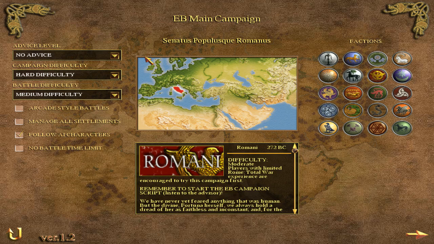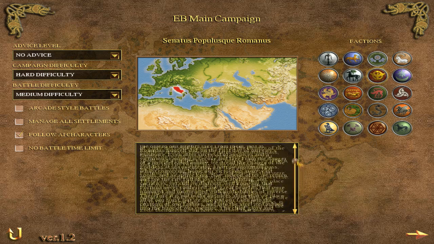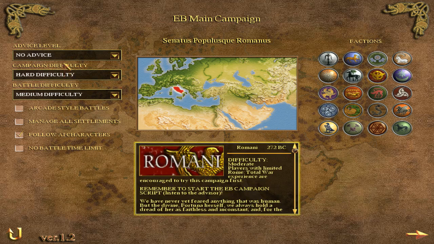So as you can see, we are playing as the Romani, and it starts in 272 BC. I did play a test of this before, and I worked out that the best settings probably is hard difficulty and medium difficulty for battle difficulty. The reason for this is that for battle difficulty, I think it's even recommended that it's medium, because the AI tends to get massive bonuses when you put it on hard or very hard. They get like +4 and +7 attack and defense depending on which difficulty you set it onto. So with medium they don't get any bonuses, but the mod already gives them bonuses. So this is sort of like playing on hard or maybe even very hard for the base game.